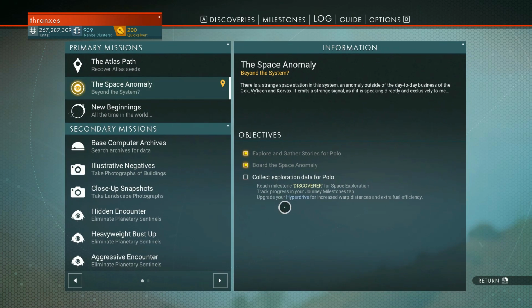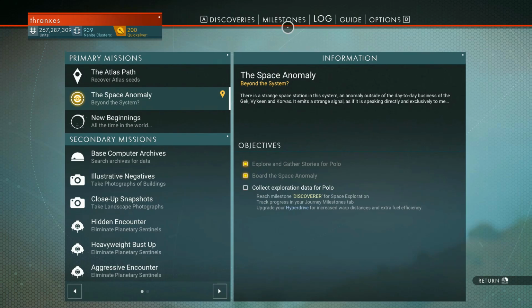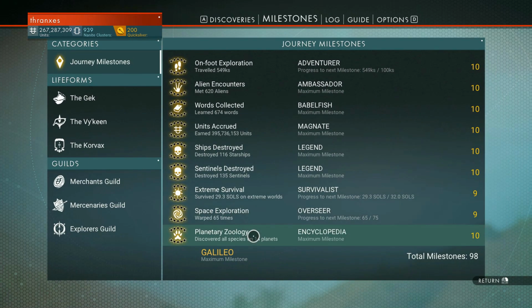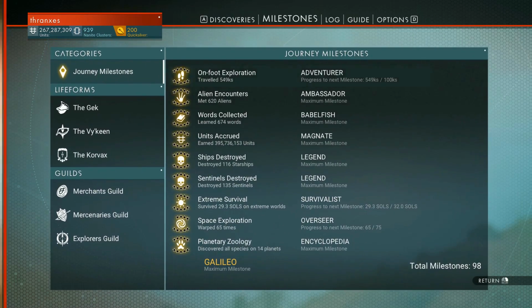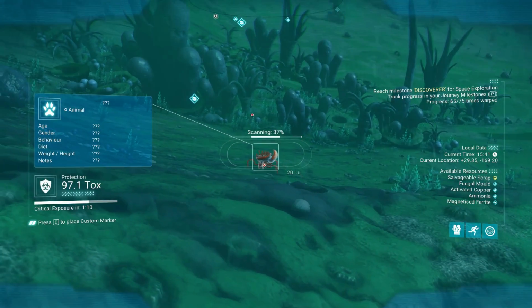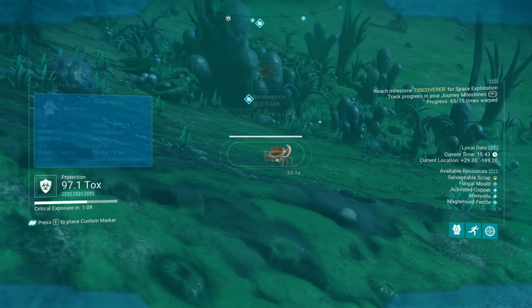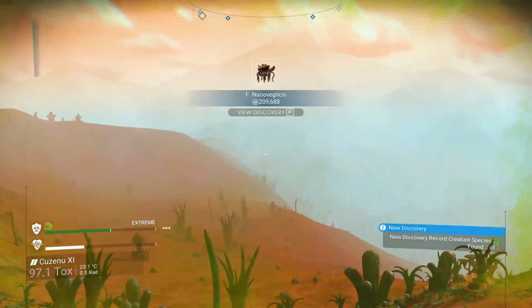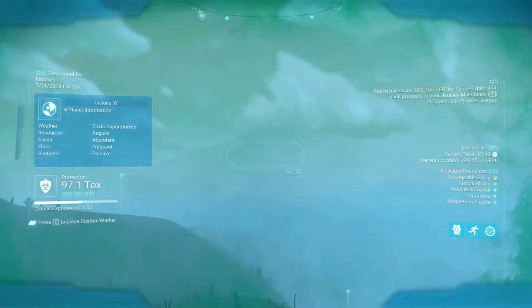Right? Find the next Atlas interface. I don't know what that's all about. We can do this, though. We can work on this. Milestone discover. We need more warping. Those are the last two, and then we'll be able to... Okay, so here's what we need to do. First things first. Let's find our ship.